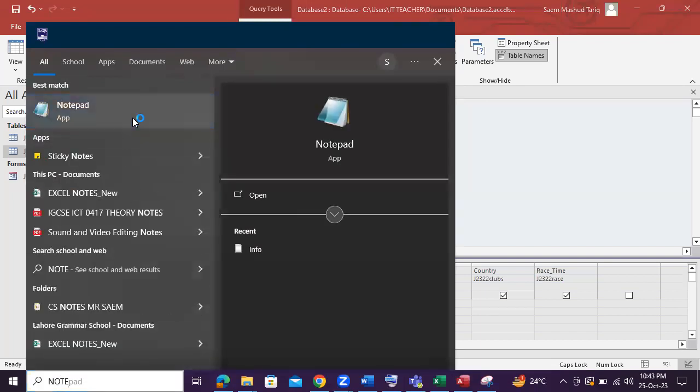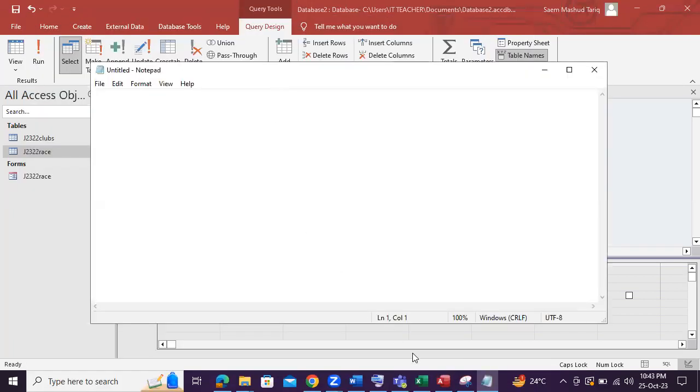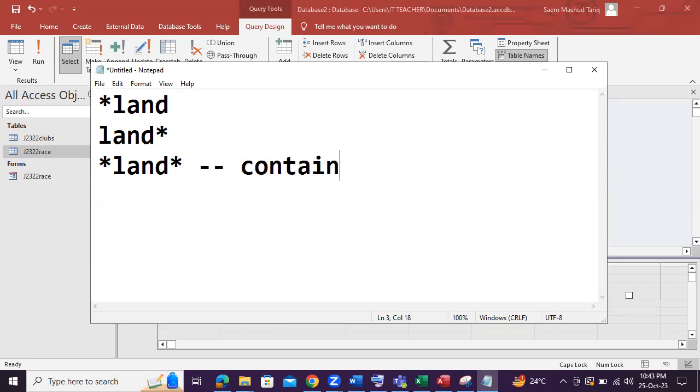Now I'm just talking about land. It could be any word. Basically, if I have star land star, this means contains land.